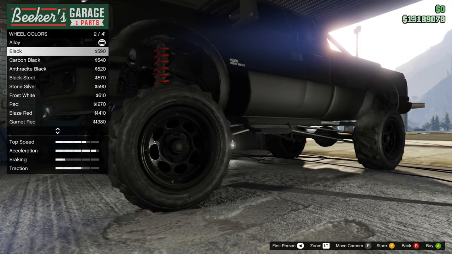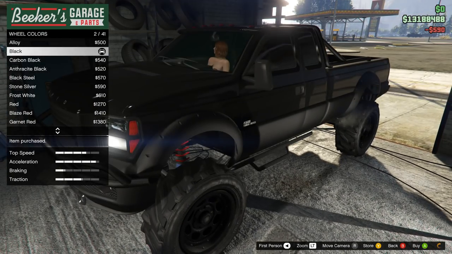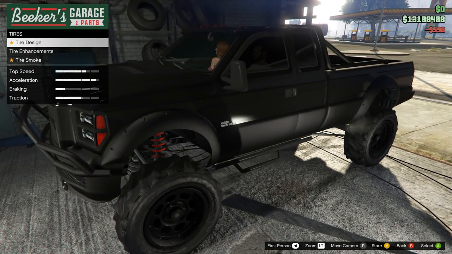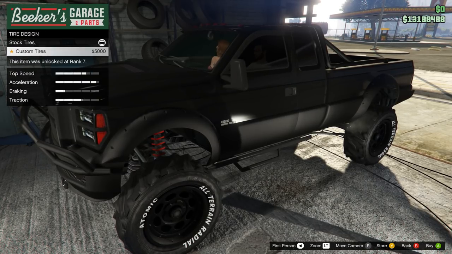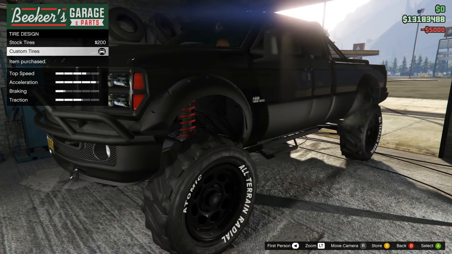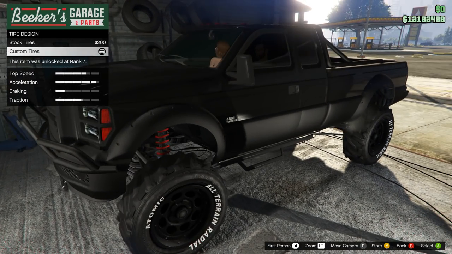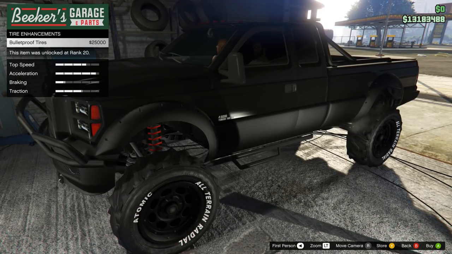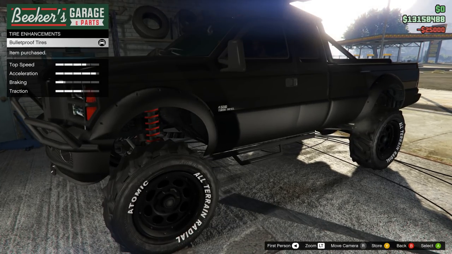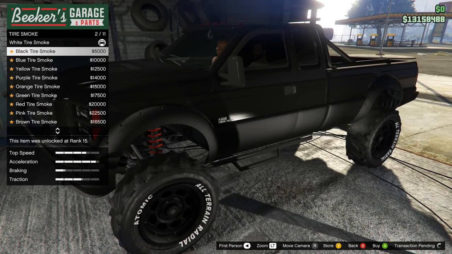And I'm going to color this black to go with the rest of it. That completes the look that I'm really looking for. Tire design, custom tires, sure. Now that really looks like the beefier version of Marty McFly's truck, waiting for him after he gets back from the future. All right, bulletproof tires. These tires are hardcore. 25,000. And black tire smoke for 5,000.